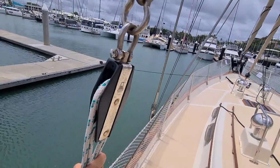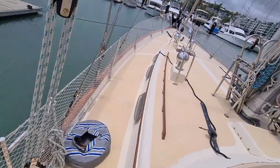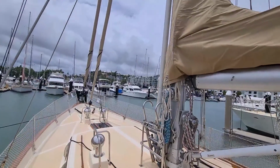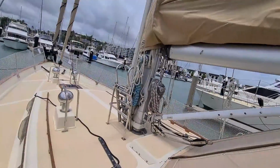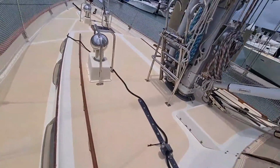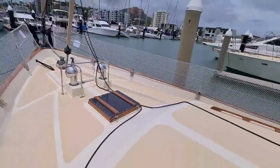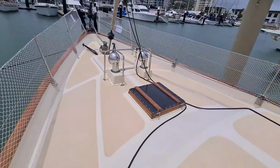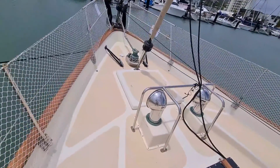These here are what you call check stays. People call them running backstays. So when you have your staysail, the smaller sail at the back here, out, that doesn't go all the way to the top of the mast. So this stay goes either side as an opposing force, just to keep it all nice and steady when you are in weather. You see that we've run all these sheets forward. The reason is that we've got a cover there that I've stuffed there that I'm going to set out. This is Charlie's cabin underneath here, and it'll just give her a nice bit of shade and make it a lot cooler for her.